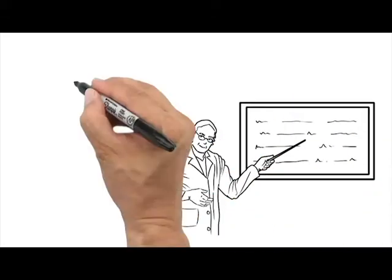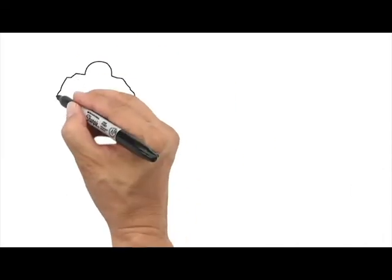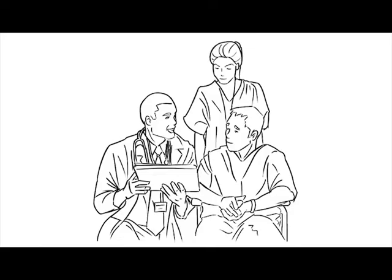Your time educating will be cut drastically and your outcomes will improve. Because these models are handcrafted and one-of-a-kind, only a limited number are produced annually to make certain quality is not compromised. Other models are produced in other countries quickly and without the care that is taken into these North American-made spine models. We guarantee you, this will save you time, because we know how important it is for you to get to making your patients better.